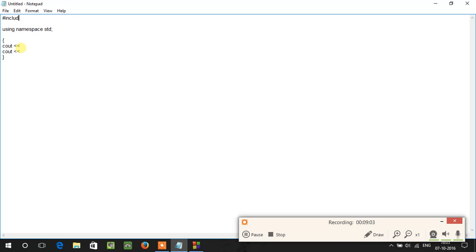But you know I can hash include iostream and then hash include math.h, this is the original version, and hash include stdlib.h and so on. I can include many header files. Let's say this one has that cout thing.